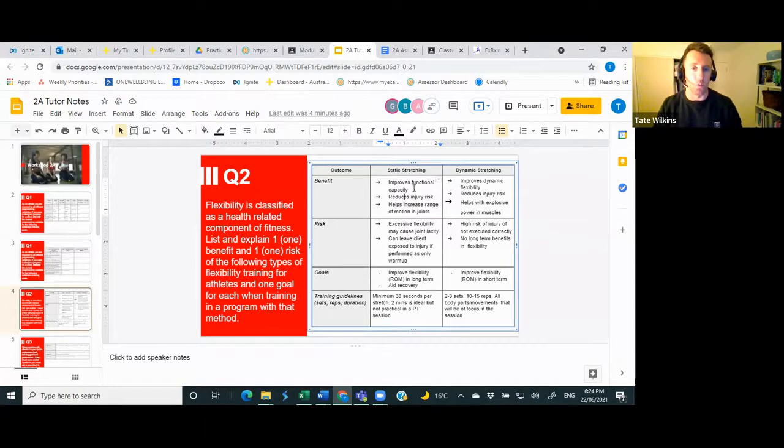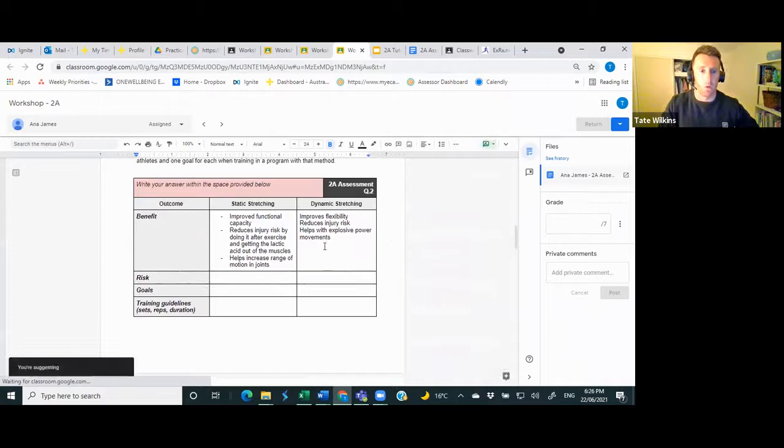what is the benefit? Again, it reduces injury risk, but this time we do static stretching normally at the end of exercise. The reason it reduces risk is we do it after exercise. Say we're doing those 200s I mentioned before, or 120s, we've built lactic up in our legs, and we need to essentially squeeze that lactic out of our muscles. By holding a stretch for a period of time, we create tension, and it's going to get out the lactic. So for the benefit of static, you'd write down it reduces injury risk by doing it after exercise by reducing lactic acid.